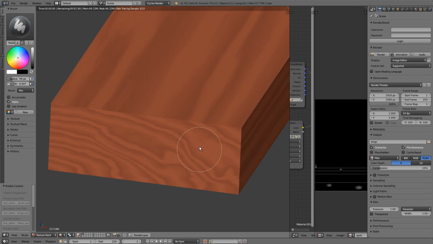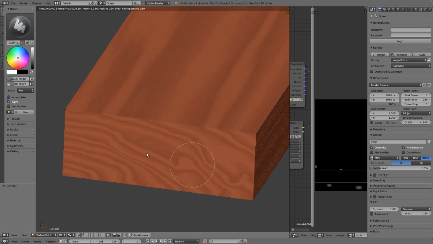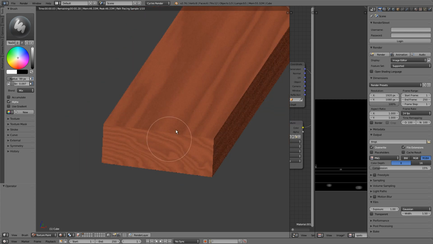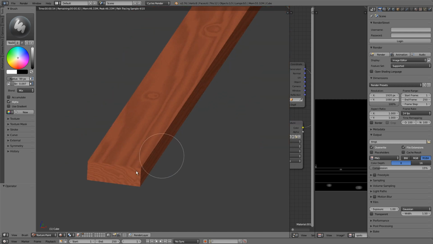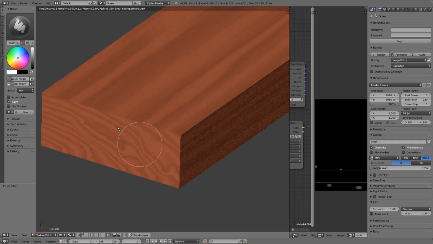And it's not going to add knots in the wood unless I kept clicking in that area. So if you just click a few times at a low strength value, it'll just kind of distort the wood grain a little bit. And the best part about this is that no matter how much we distort the wood grain, it's all going to align perfectly on each side of it. It's going to be seamless. And that's one of my favorite things about procedural textures. You don't have to worry about seams.